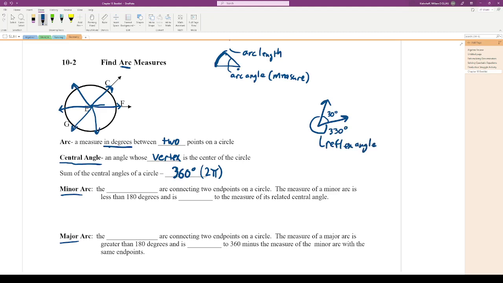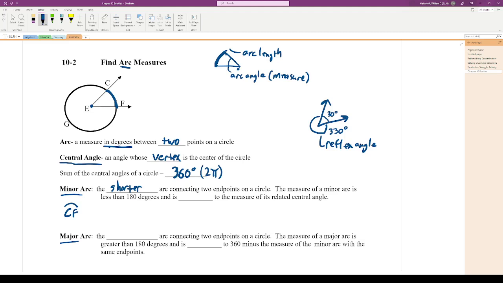So in terms of our arcs on a circle, we have the exact same idea as that reflex angle. If I say arc CF, that means the shorter arc connecting C and F. This is the shorter of the two options of going from C to F. It doesn't matter whether I name it clockwise or counterclockwise, the minor arc is the shorter distance. And I could write that as arc CF, with an arc symbol over the top, kind of like the way we write line segments. This is the notation for how we write arcs.